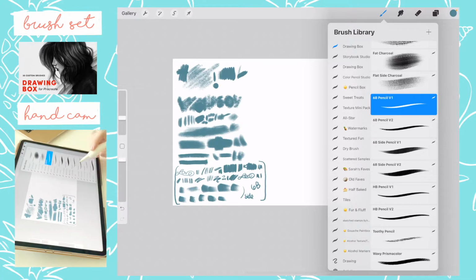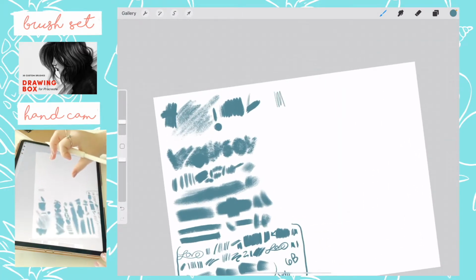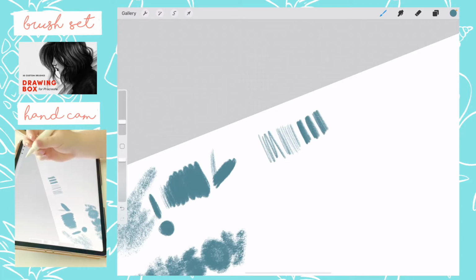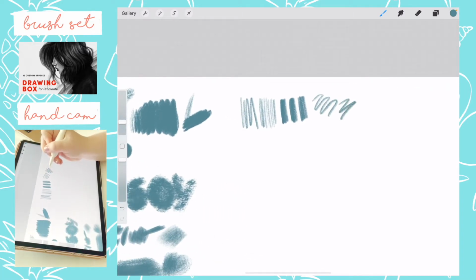The HB pencil V1. This is definitely a more fine pencil. It's a bit lighter. Now, I really have to press hard if I want to get it dark, which I tend to not enjoy, pressing hard on my iPad, just because it hurts my hand. So if you wanted that one to be a bit easier, you could change your pressure curve. But this one is definitely by default pretty light.